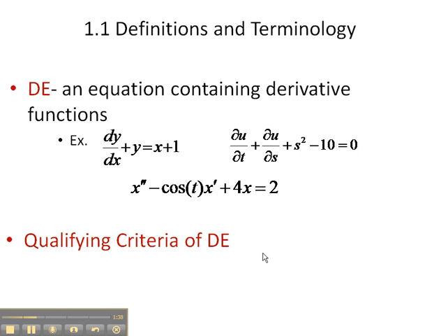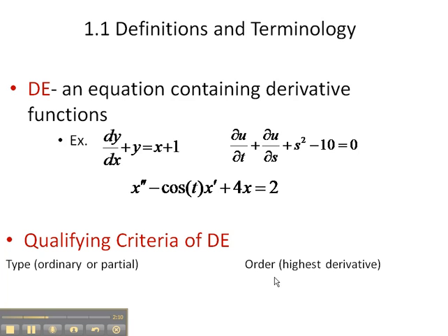There will be some qualifying criteria or some things that we're interested in understanding. For example, which type the equation is. It is ordinary if the derivatives that appear in it are just normal derivatives that we're used to, such as in this equation and this equation down here with the x double prime. Now when it comes to partial, that means that the partial derivatives are present in the equation, and from our examples that would be this equation here with the partial derivatives of u.